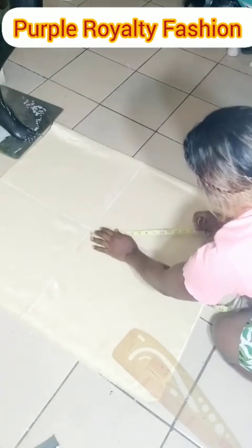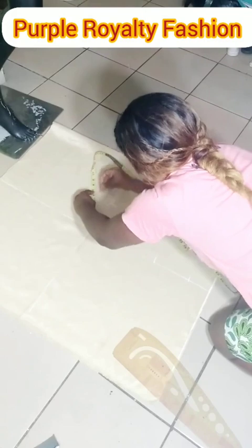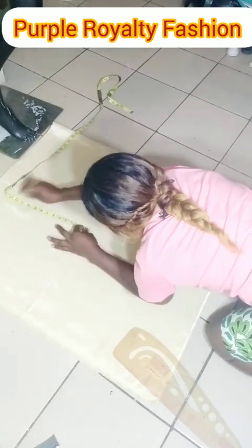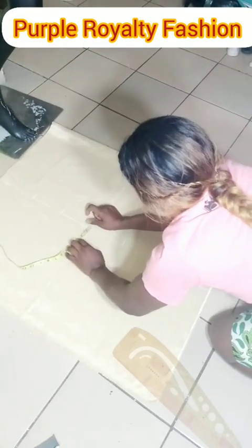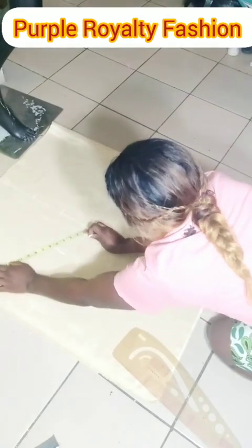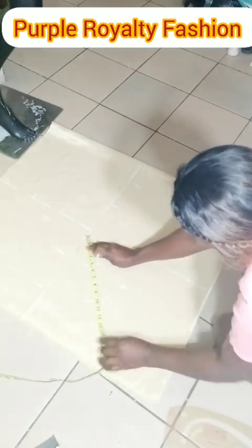So I'm taking 4 inches from the midpoint of that line, depending on how wide you want the flounce to be. It can be 3 inches, it can be 4 inches, it can be 5 inches. So I took 4 inches and I'm marking it based on the line that I've marked out. I mark it in a way that the points are close so that I can join them easily.